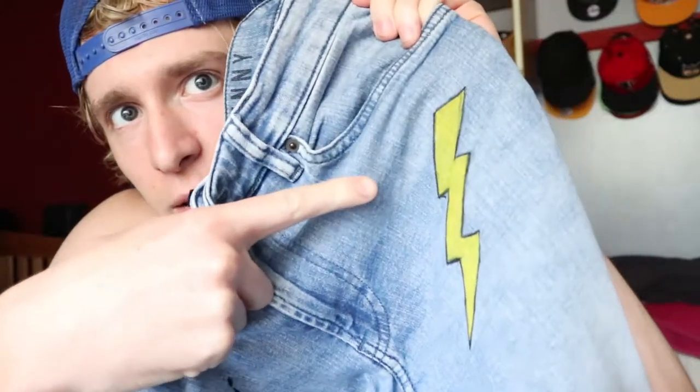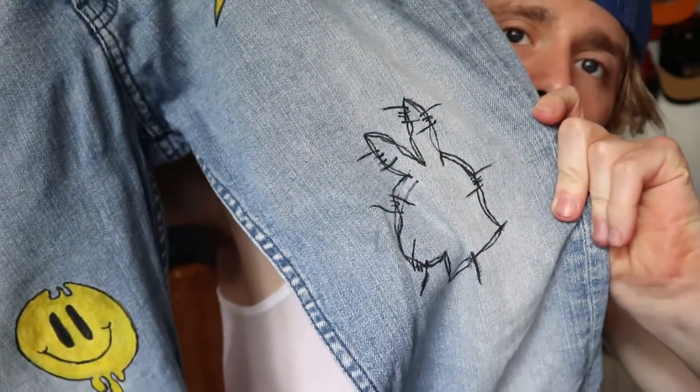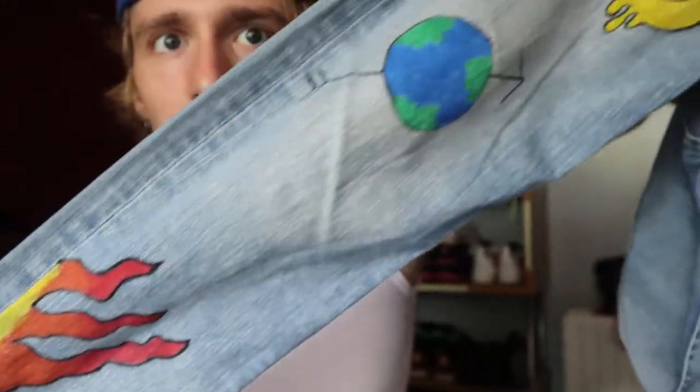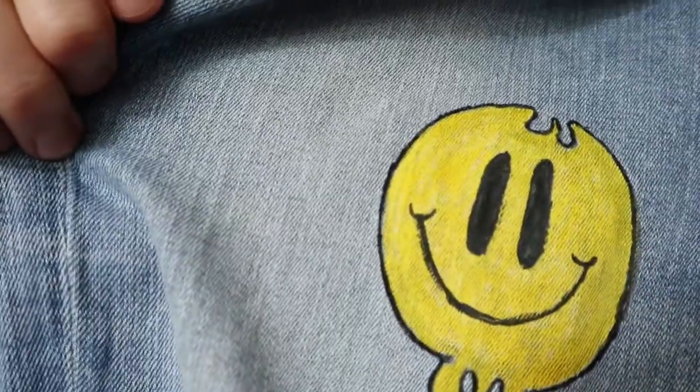So the jeans are finished. Here they are. This is them. That's a lightning bolt. That's some sort of crown. We got a barbed wire bunny. Then we got a broken heart that says loss instead of love. We got blue flames at the bottom. On the other side, we got flames coming out the side. Then we got the planet Earth with an arrow going through it. Then we got a melting smiley face. Let's put them on.